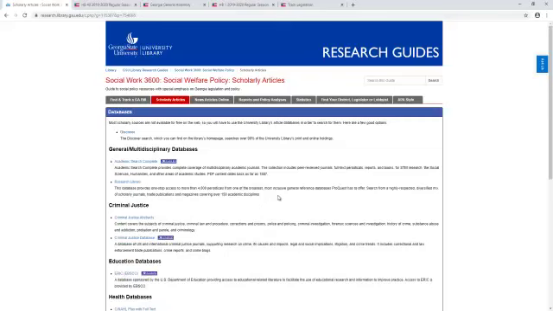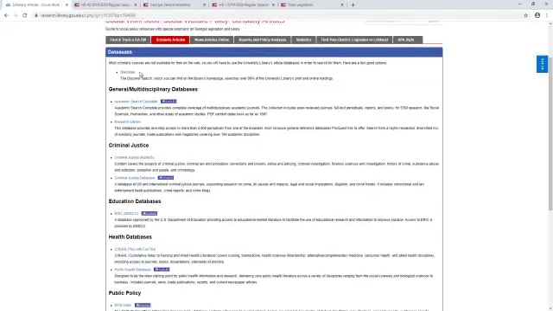Here's a list of databases. The Discover link is used, but remember, Discover is the library's Google search, so only use the Discover search link when you haven't had luck searching an individual database.